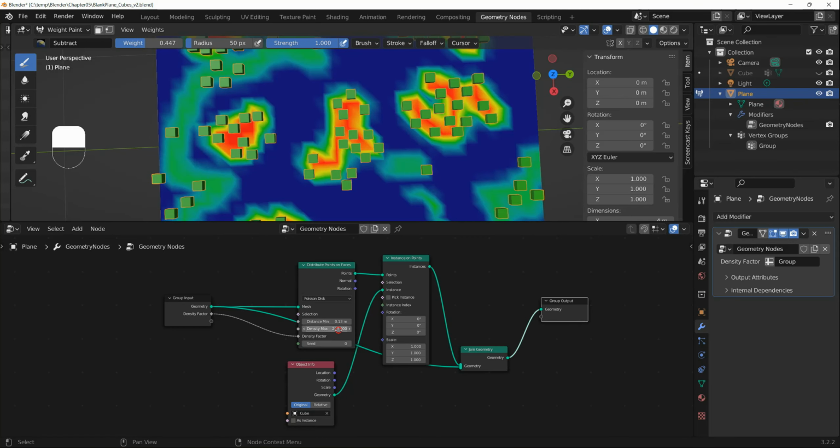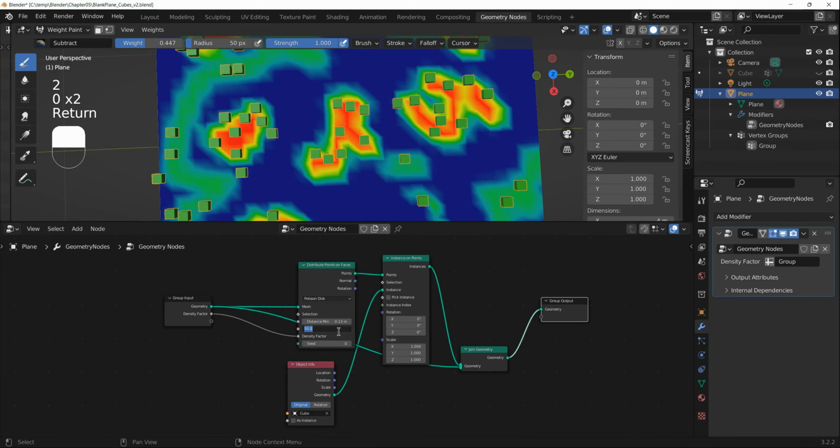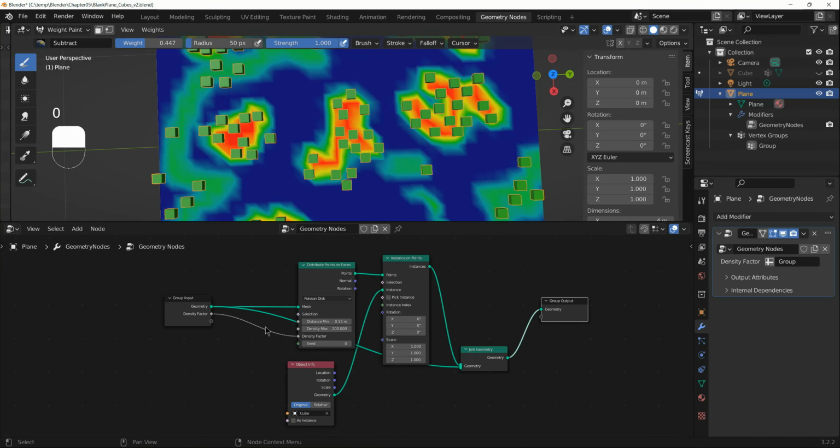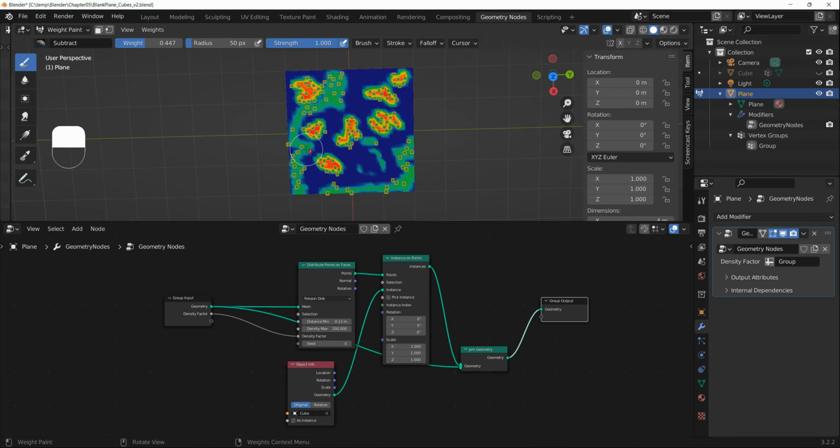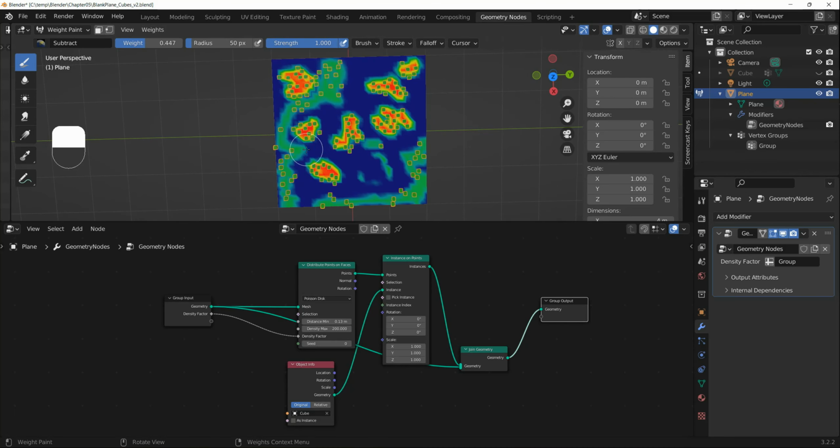In density max, see what happens if I put 10. So that's saying you want a low density, i.e. quite sparse. If we then increase that to 50, then to 200, might go back to some weight painting in them. That's interesting. I tried 200. Yeah, okay. So enough mucking about with that.